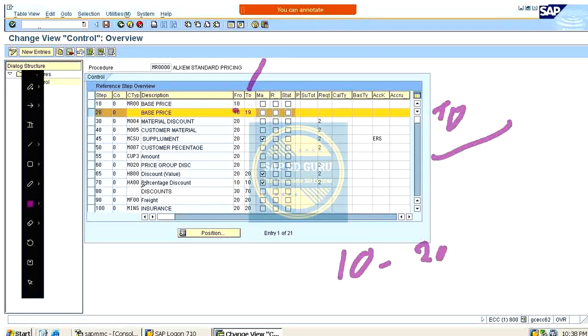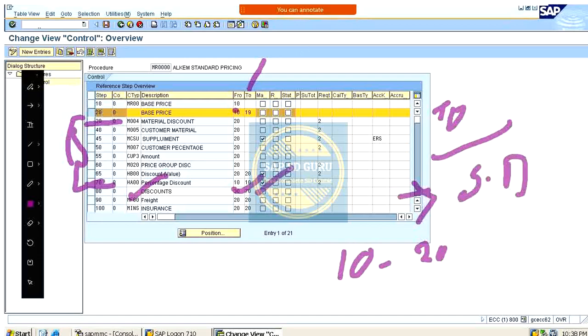Let us take this one, discounts, for example. Here the discounts value is getting calculated from 30 to 70. So from is 30 and the 2 value is 70, which will cumulate the values between from and to, and which will be displayed in the sales document.